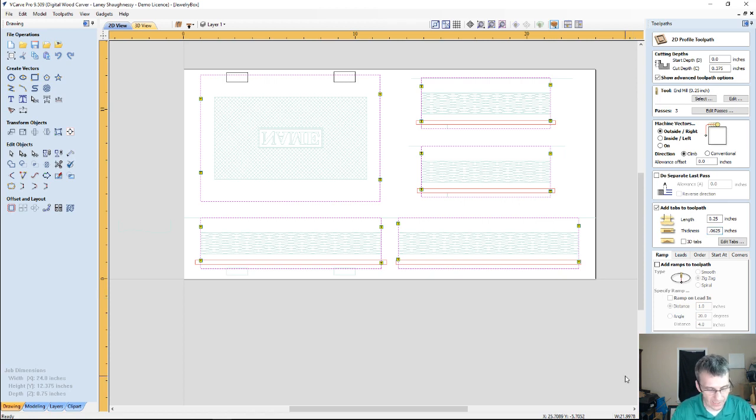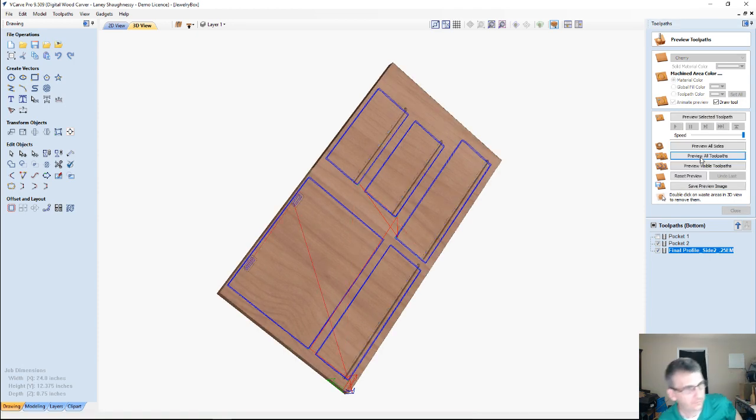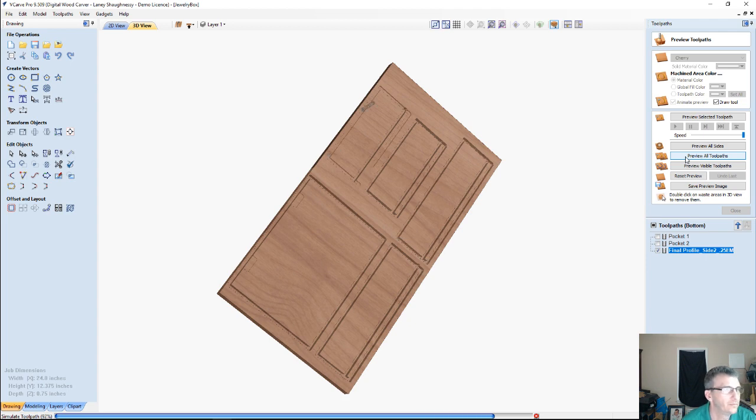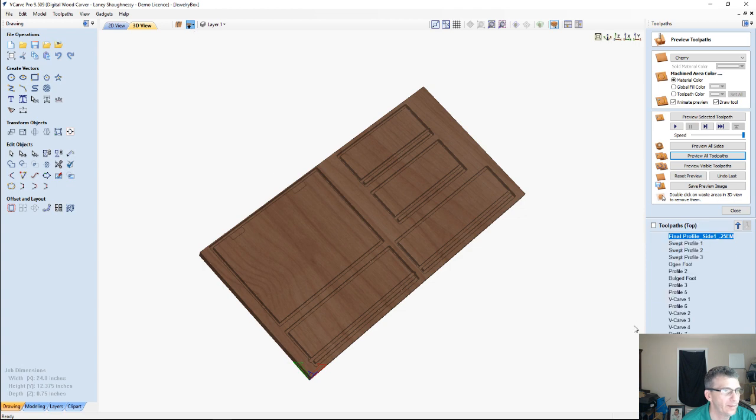So this is going to be my final profile side 2, .25 in mil. I'm going to calculate this toolpath. Alright, let's preview all the toolpaths on this side here. My 3/8 of an inch cut. Okay. And then flip over to the top side.